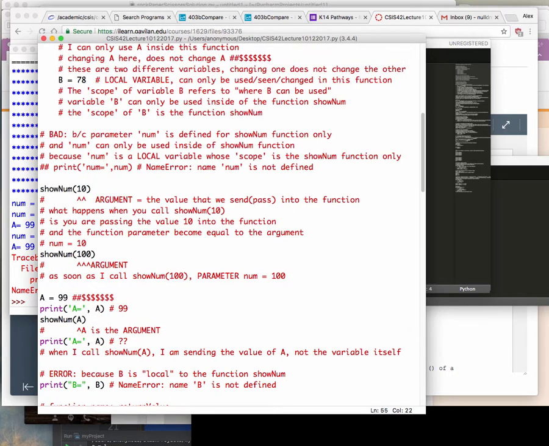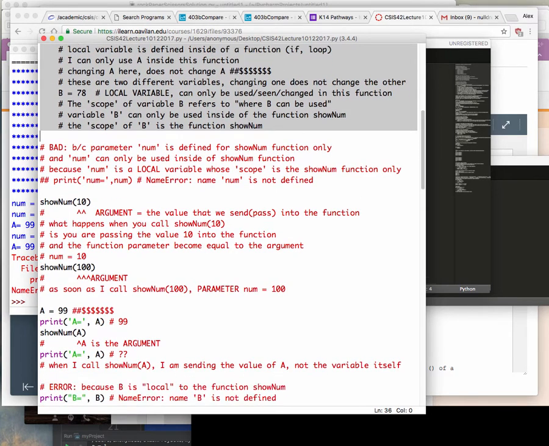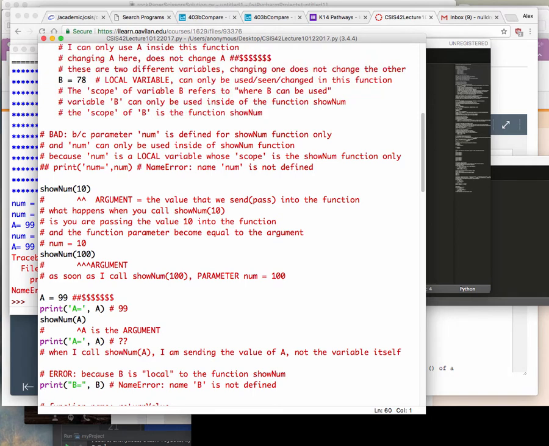Well, I defined it, but I defined it inside of this function, which means that this is a local variable to the show num function, and the scope for this variable, or where it can be used, seen, and changed, is only this function. Okay? So that's the example that I had last time. If you define a variable inside of a function, you can only use it, change it, and see it inside of that function. Okay? That was the example.